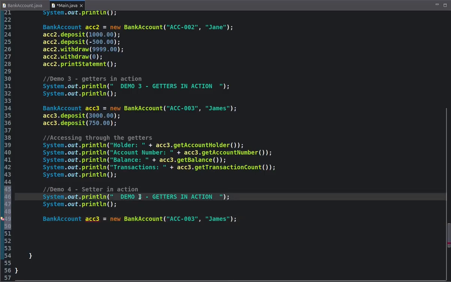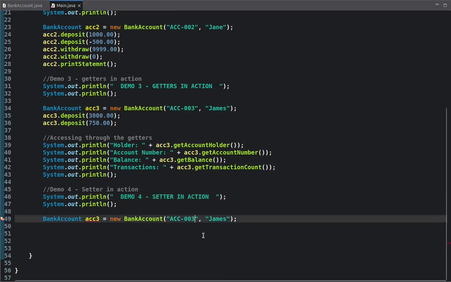Demo 4, and then just one setter in action. So this is going to be account number 4, and let's say this is Mary. So that's Mary.